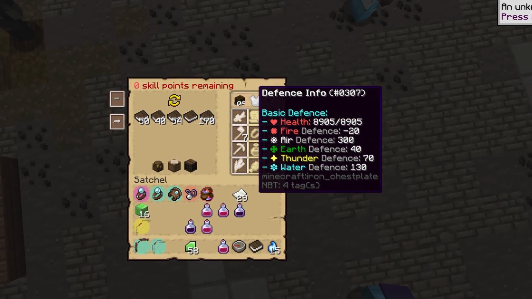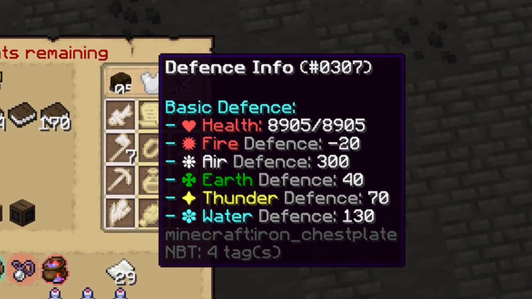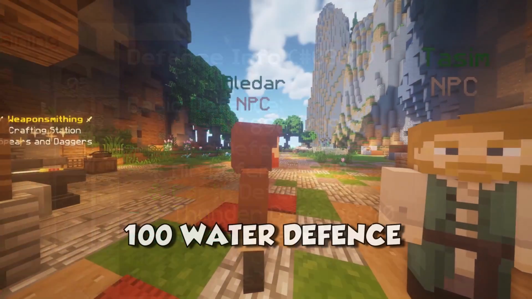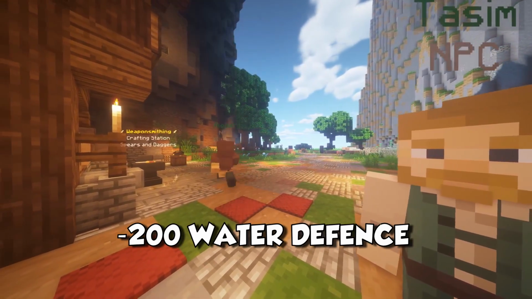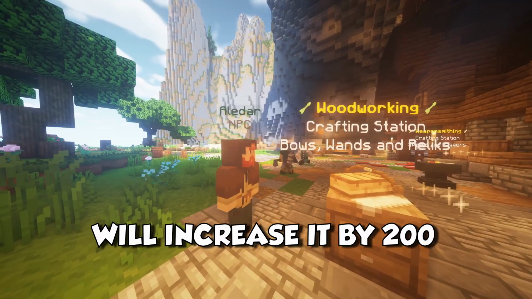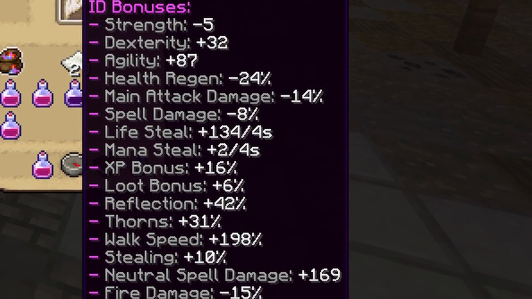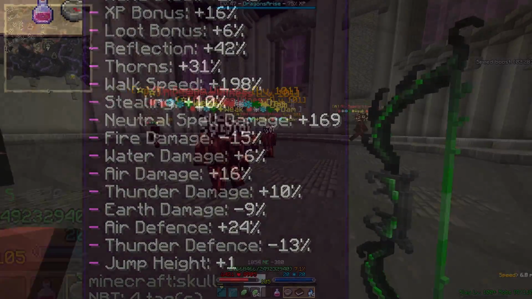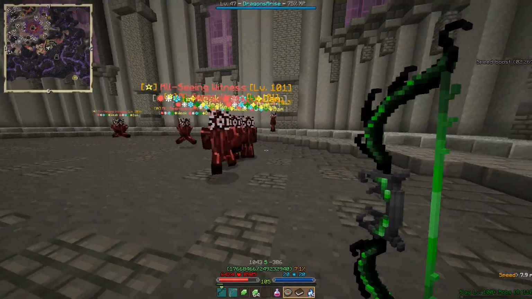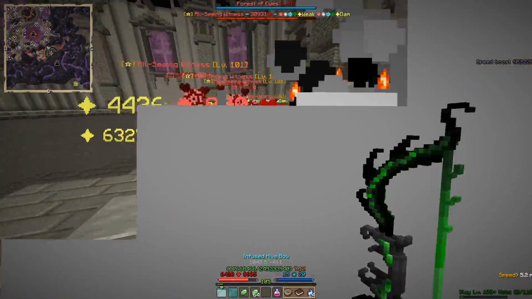Elemental defenses is another thing about elements. They are a flat increase or decrease to that element's damage. 100 water defense will decrease water damage taken by 100, while minus 200 will increase it by 200. Never prioritize elemental defenses on equipment over other stats. They don't matter nearly as much as other stats. Mob elemental weaknesses, however, can be easily exploited. They also add to that element's damage, so using the right weapon can increase your damage by a lot.